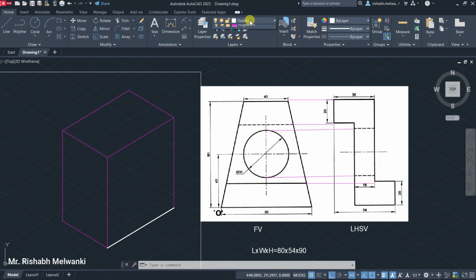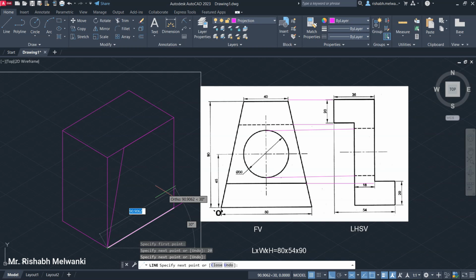So we'll go to the projection layer, L enter. From the center, which is triangle, right side it is 20, enter, spacebar, again spacebar. From end point, this distance will also be 20, enter. Now we will join that point and this point. Again we will join the end point of this 40 line with this bottom point. Escape.